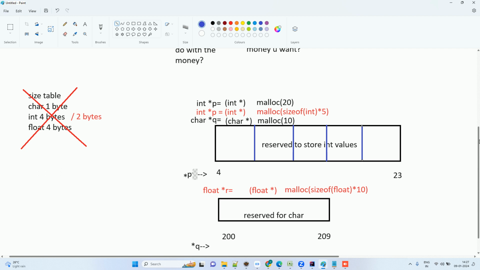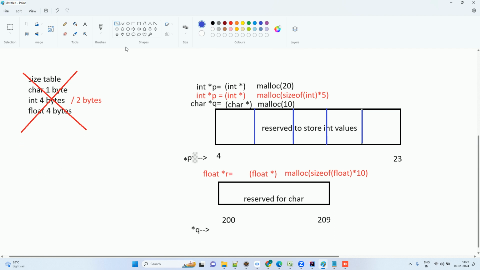That's the only difference. So if you are using calloc, don't say multiply, you can say calloc. Now if you want to store 5 integers using calloc, and you don't know what is the size of an integer, what will you say? How much do you want? 5, and size of int. The rest remains the same.